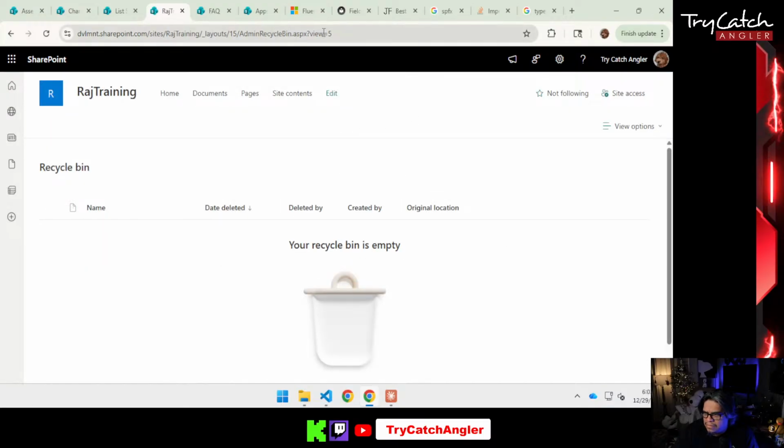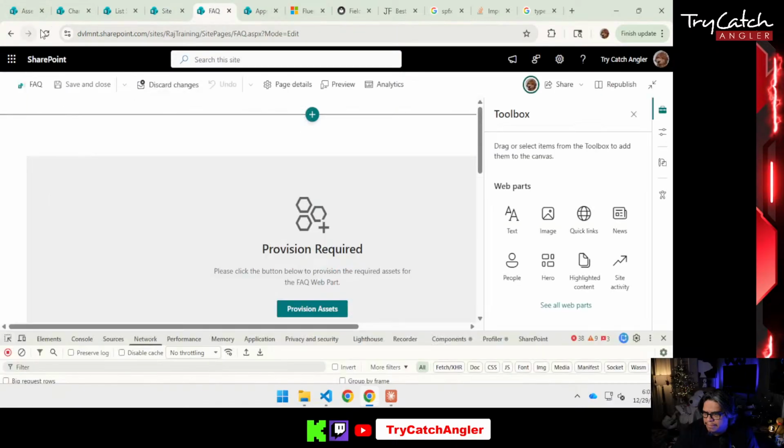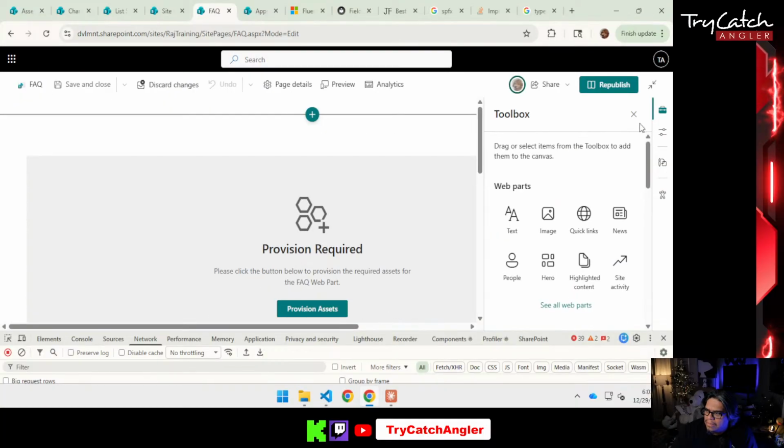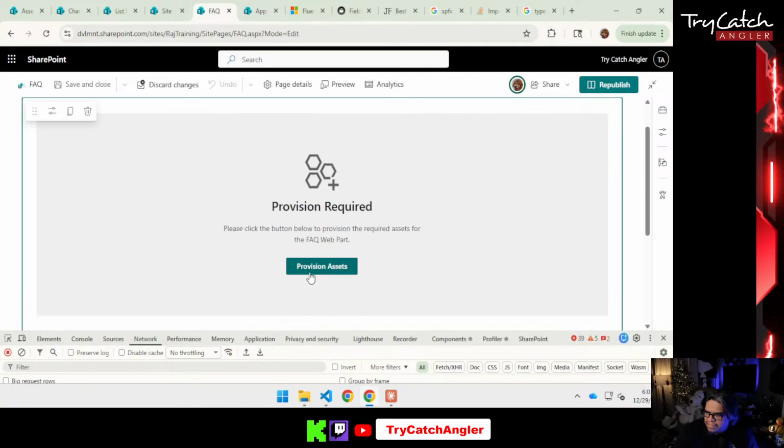Perfect. All right, so now we can go to contents here. Empty cache, hard reload. And we can close that and provision our assets.